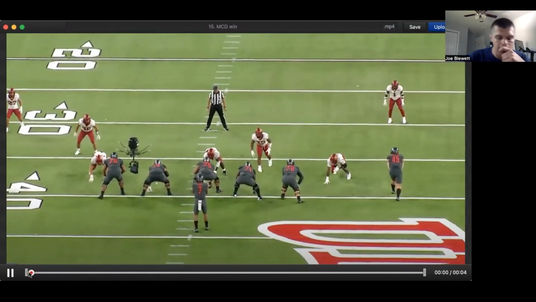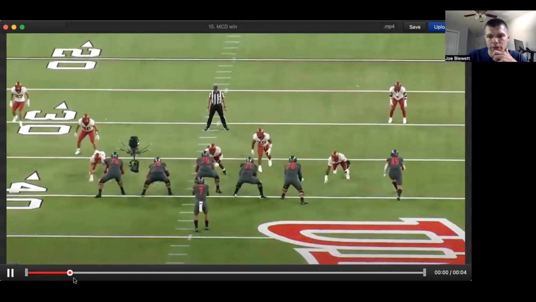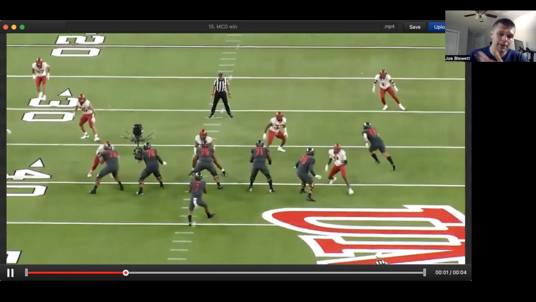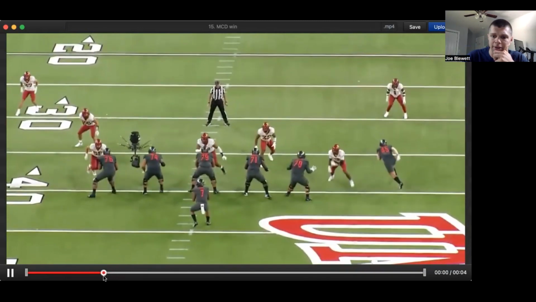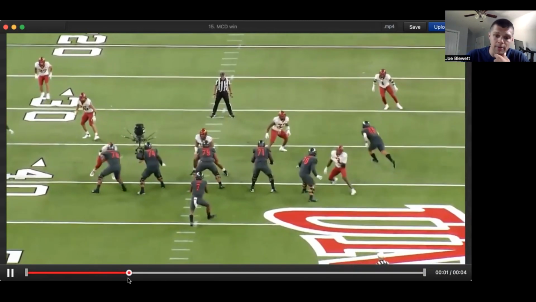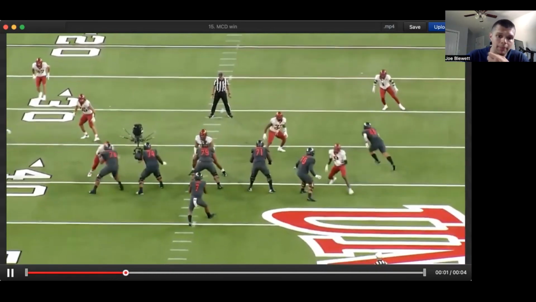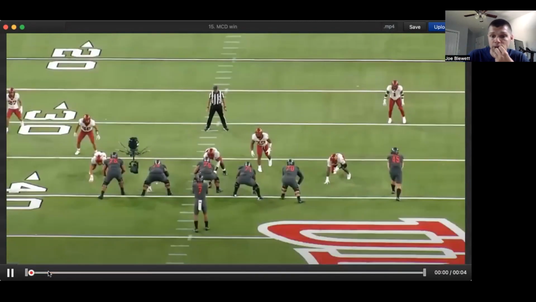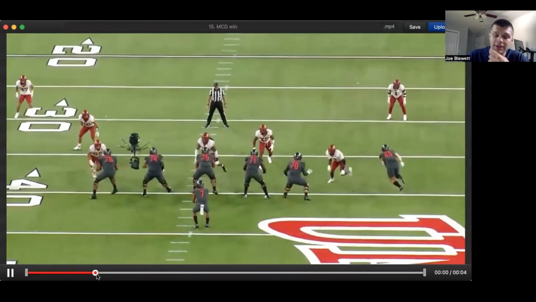We know that. So we see that stutter step again. Reduce strides, to what? To read him, or to set him up. I'm not saying these shortened strides are necessarily to read him. It could be just flashing leg movement to get him to move to the outside. Because if you're not really moving to the outside, he's not going to open up, right? So if you're showing him, okay, I'm rushing full to the edge just based on the quickness of my leg movement, then I'll get him to open up. I'm not necessarily fully committing.